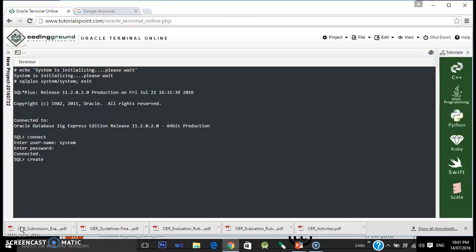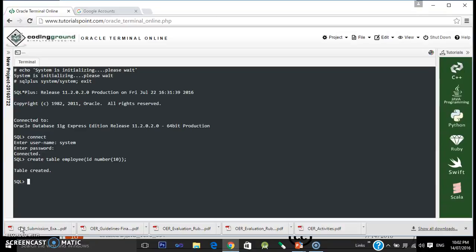Create table employee (ID number). So here table employee is created.